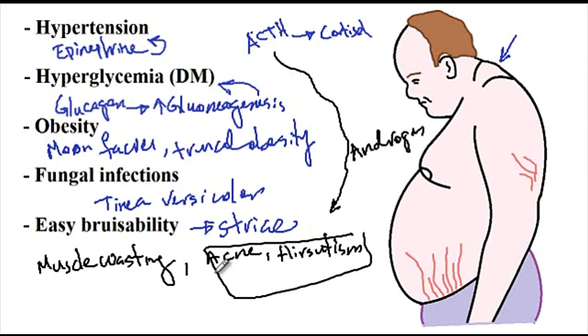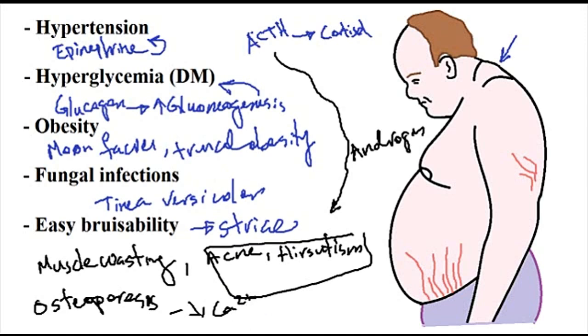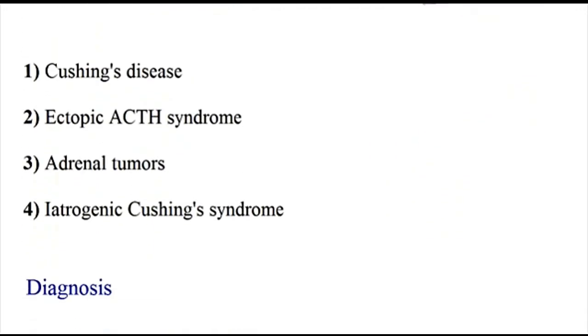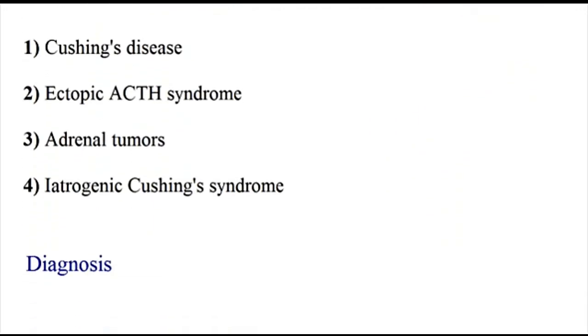And so therefore patients can present with acne and hirsutism. And then other findings include hyperpigmentation as well as osteoporosis, which is due to decreased absorption of calcium in the GI tract as well as decreased reabsorption of calcium in the kidneys. Now I would like to mention that so far I've discussed one of the mechanisms through which patients can present with Cushing syndrome, and that was Cushing's disease, where there was pituitary hyperfunctioning, as a consequence of which there was elevated ACTH that caused elevated cortisol.